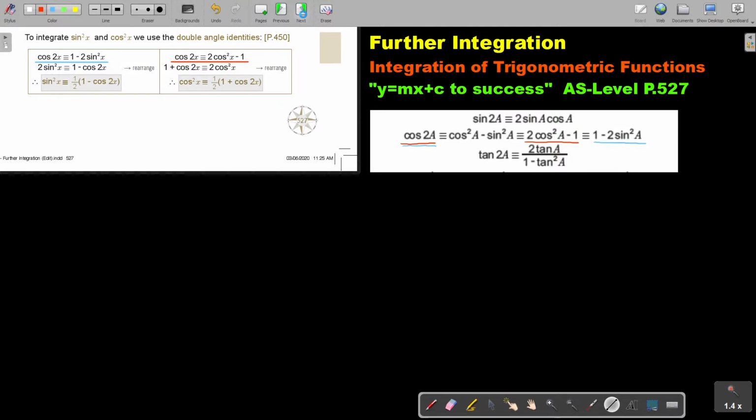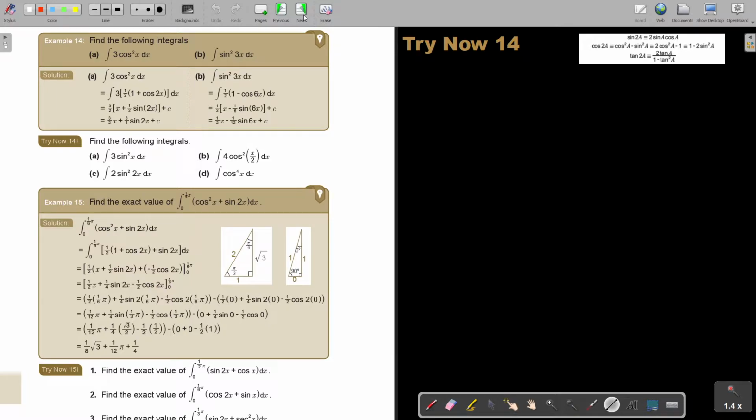Okay, let's look at examples. The first one is actually a very important property I want to show you in this example. But before I show you that property, let's start here. Find the following integrals. This one is still very easy, because remember from the previous page, I'm not going to derive it now, I will derive it in the example. I will do this one now for you.